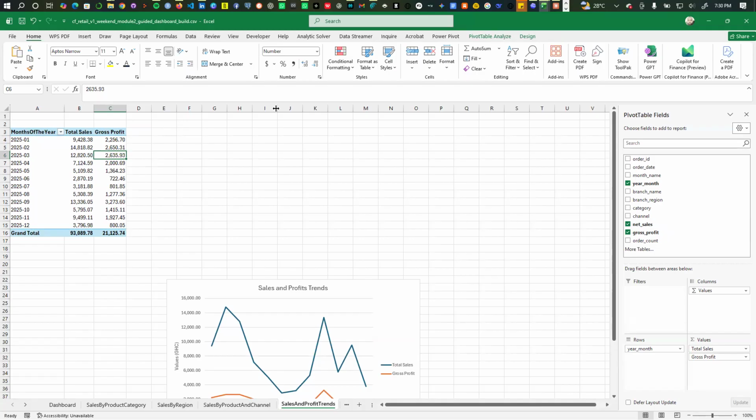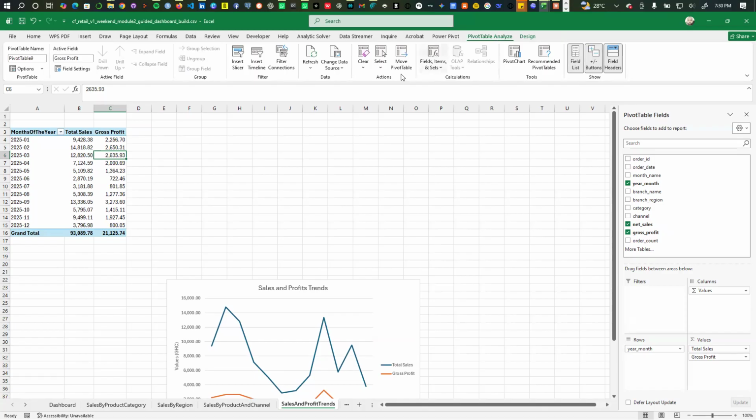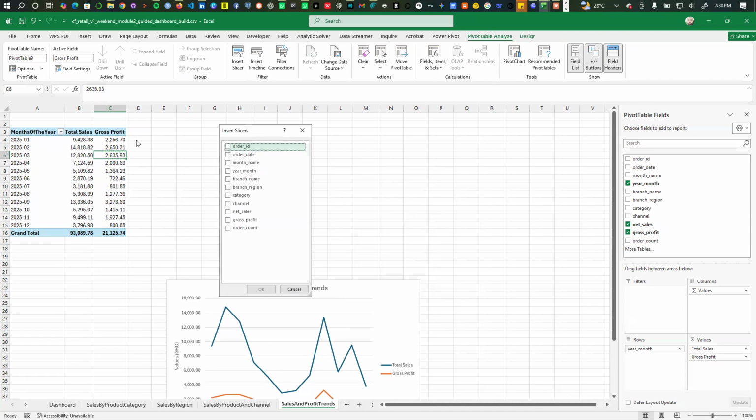Let me show it for you to see. Okay, so here, insert slicer. So for this kind of summary table, how would I want to slice a portion of the table? It's like maybe I have a bread knife and I'm slicing a portion of the bread.